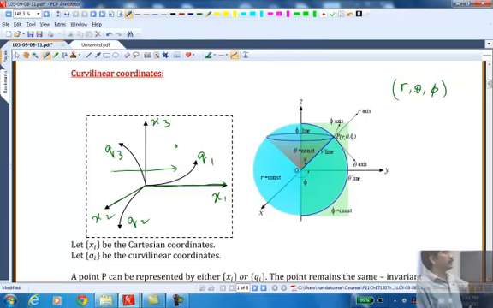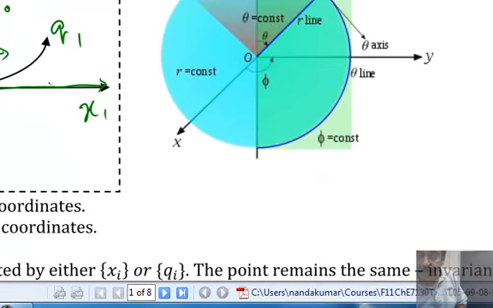Let me maybe go back to the Cartesian frame that is still familiar to you. Suppose I keep x1 constant at a point, and then I change x2 and x3. What kind of surface will I get? A plane, right? A plane that is perpendicular to x1. Okay. So in the same sense, now if you understand that idea, ask this question yourself. If I keep r constant in a spherical coordinate system, what kind of a surface will I get?